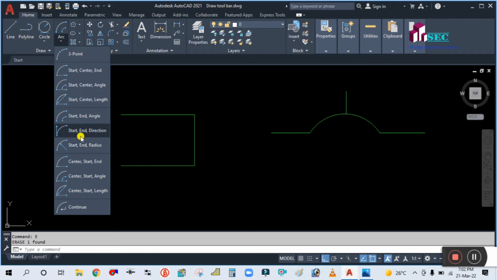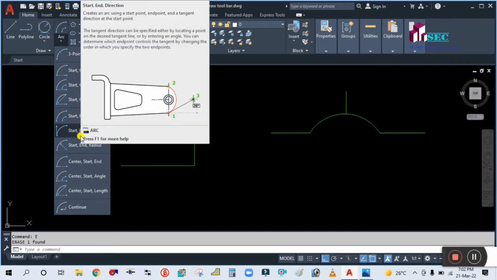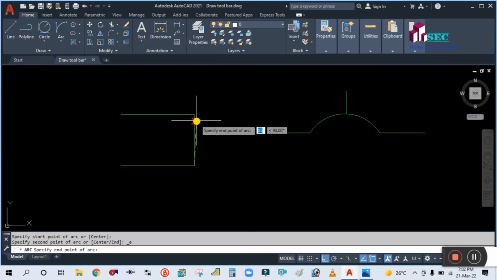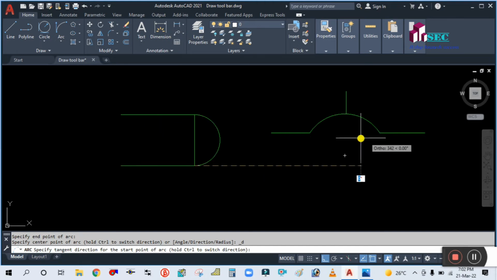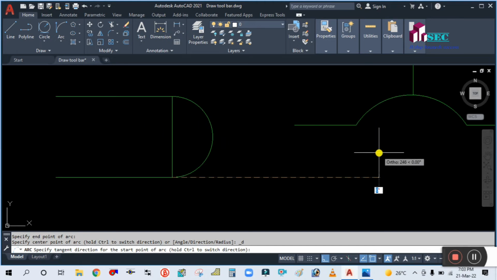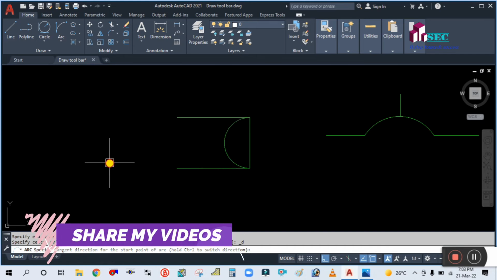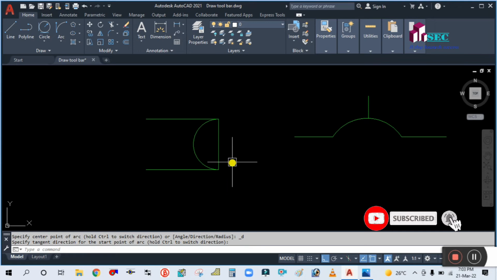Simply click here for start and direction. So 2 points are required and direction is required, so simply click this one, and this is your start point and this is the end point, and direction is required. See, if you take your cursor to this direction, right side, it is drawn here. If you take your cursor this side, it is drawn here. So start, end and direction.